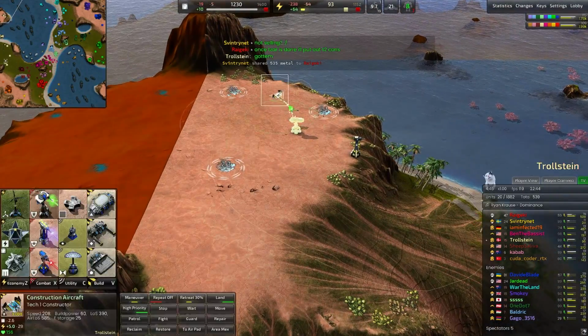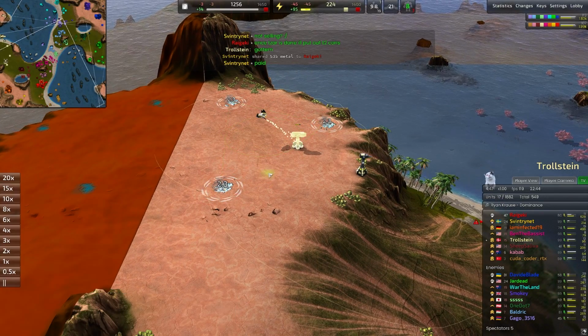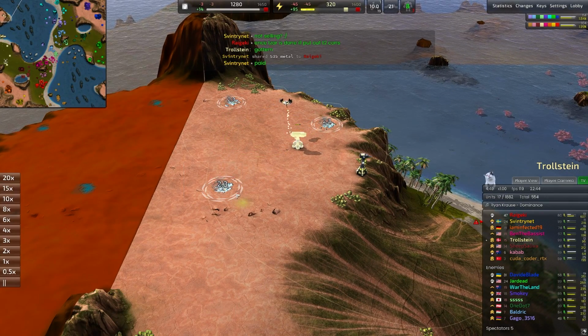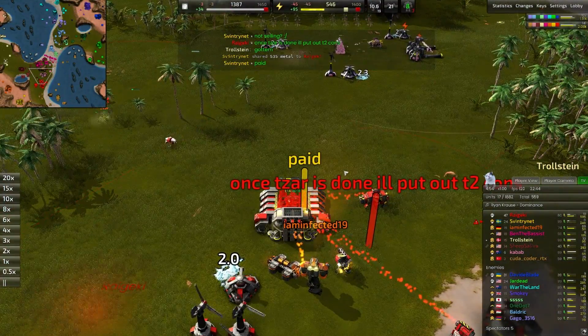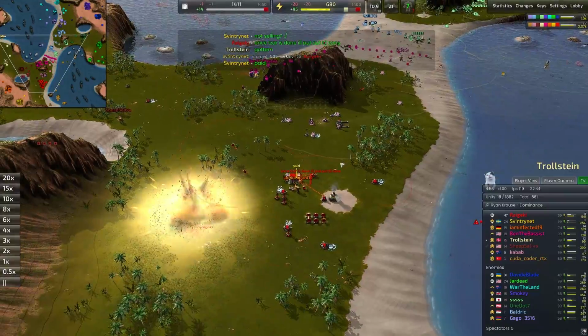We are going to go into an air constructor here as well. Going to put up some anti-air defenses and the metal extractors over here. I think these are more metal too. It feels like the metal values have certainly been tweaked. Interesting. Okay, so we're going for an early TZAR push right here from the red commander. I love to see it.